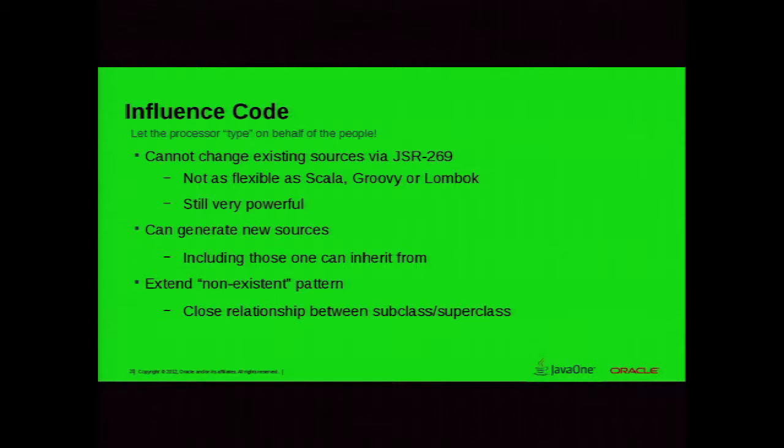The next level when writing annotation processors is not just to generate resource files, but also to generate Java classes or Java source files. So javac executes your annotation processors, and in case your processor generates a new Java class, it will rerun the compilation and compile the newly generated class. And you can do tricks with that. For example, you can have a class which extends a class that does not exist and will be generated by the annotation processors during the compilation. But that's not what I'm going to demonstrate right now.